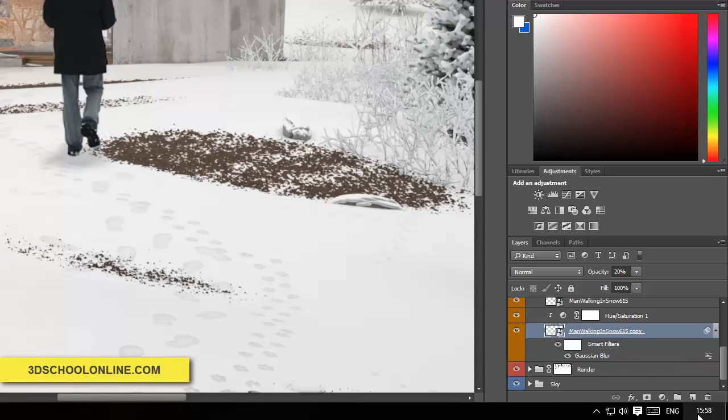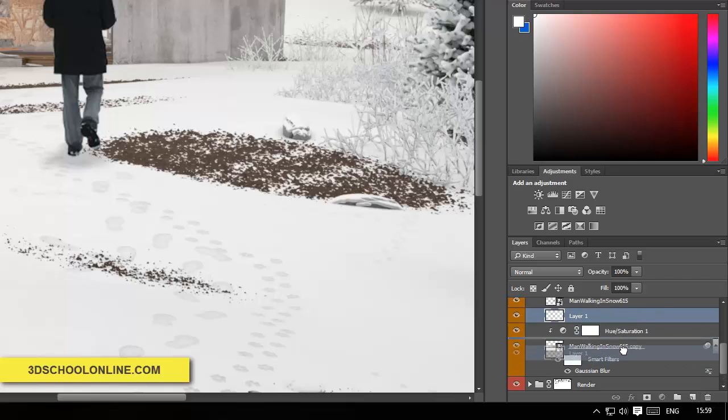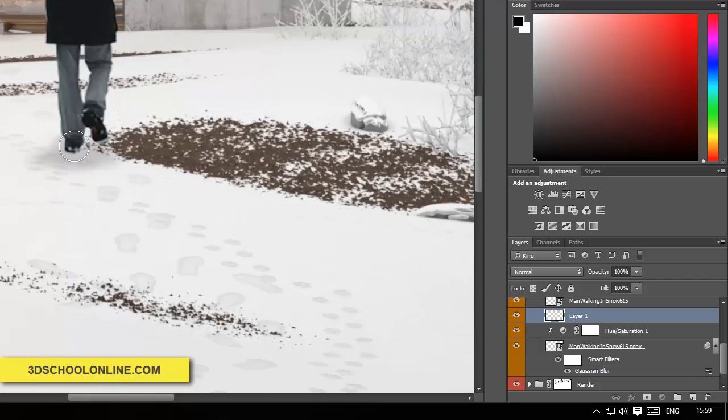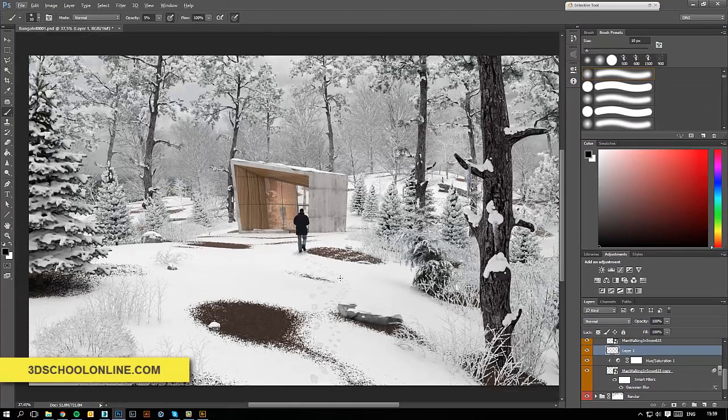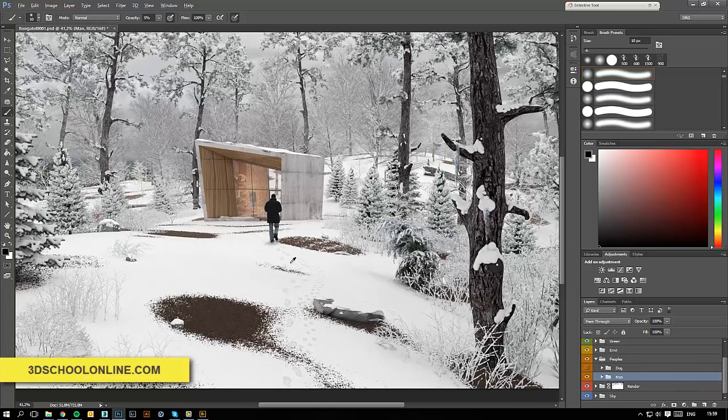You can also use the brush by painting over with black, and after again using the blurring effect just to smooth it a little bit. So what I'm doing now is just showing you guys how you can paint it over, or painting over in a mask, which is another secure way that I highly recommend in your post-production workflow.